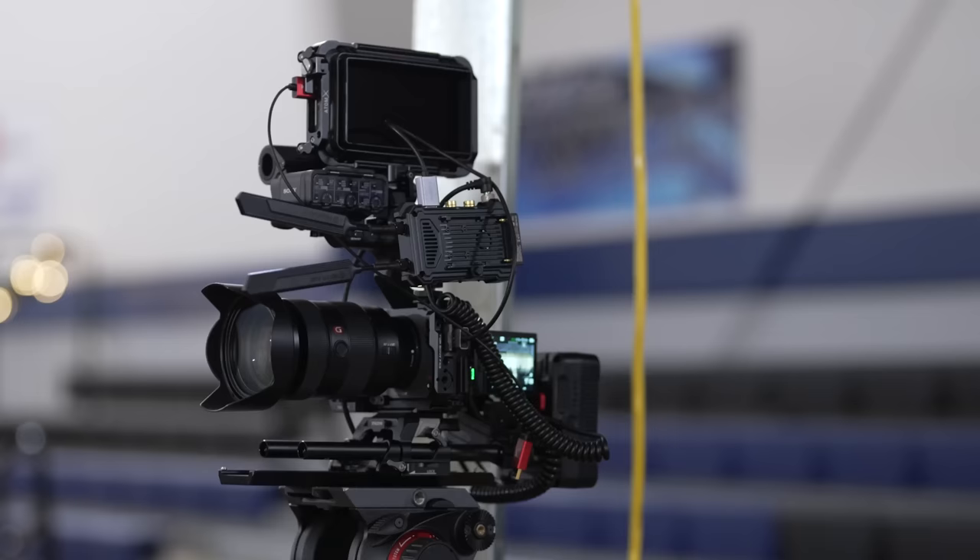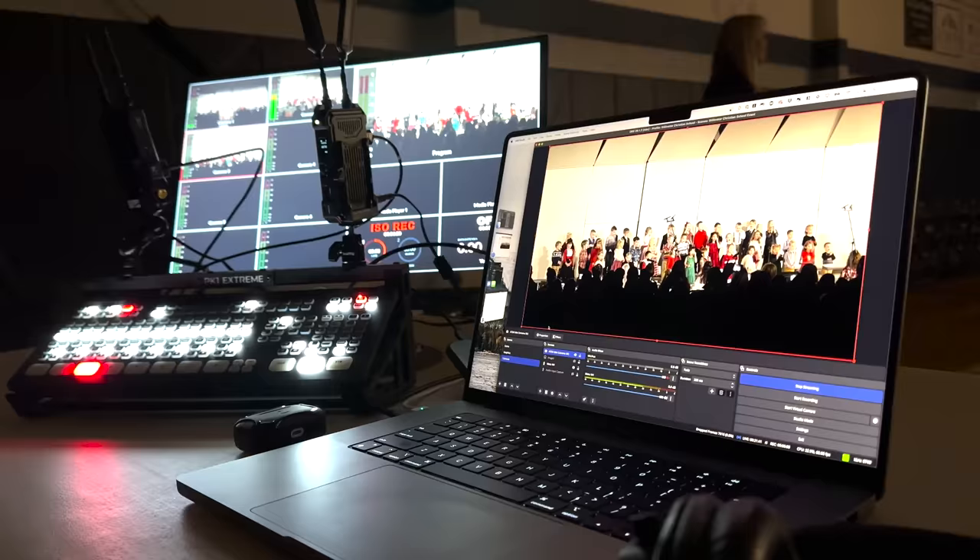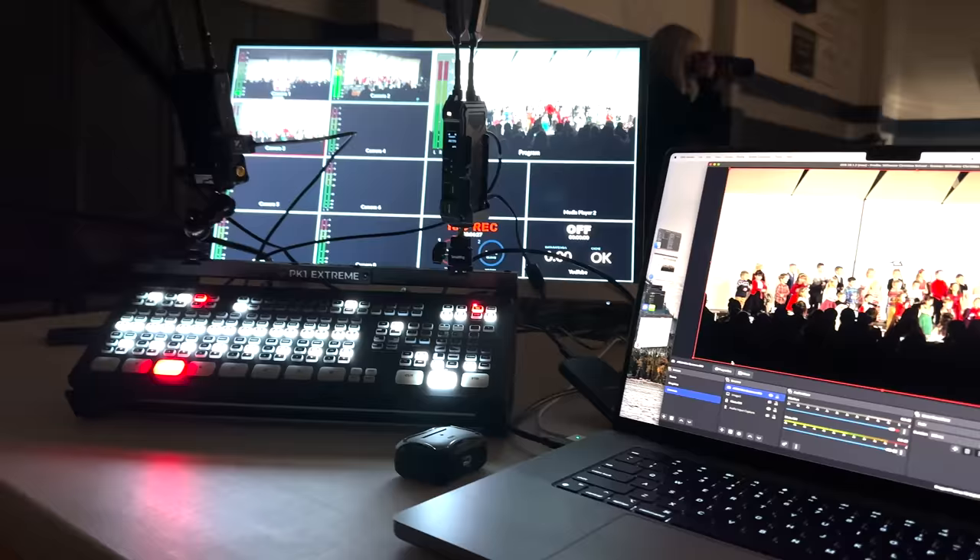I use all Sony cameras — Sony A7IV cameras that have HDMI output. Essentially, what you're going to need is cameras with an HDMI output. It doesn't have to be a camera like this; there are definitely better camera options for live streaming, but because I utilize these cameras in most of my other creative work, they work really well. The image produced is really nice because the A7IV mirrorless camera with some good lenses is going to produce a beautiful image. I usually use two to four cameras depending on the scenario and the size of the stage.